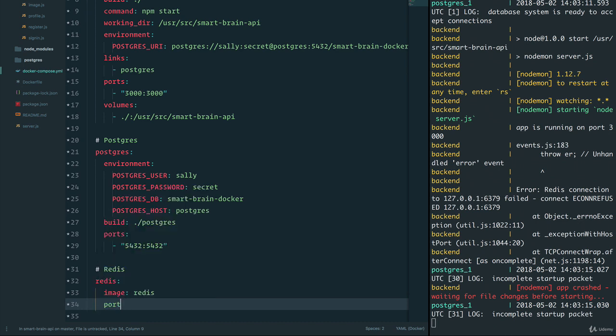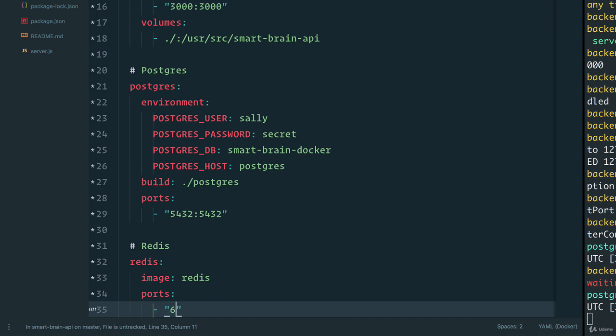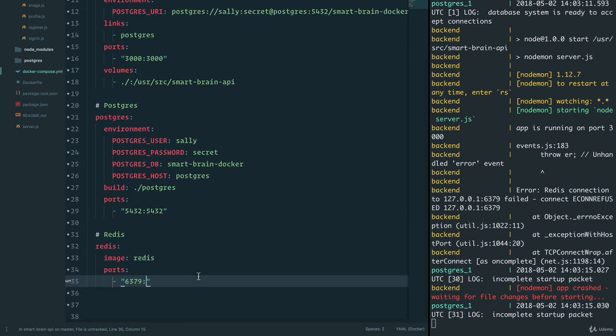And then we also want to add ports, so we have access to it on our machine, on our localhost, and we'll give it the default Redis port, which is 6379. And if you ever start a Redis server, this is exactly how the port will be. If we go back here, we see that when we started the server, the port was 6379. All right, so I'm going to do port forwarding again to have access to it on my machine.